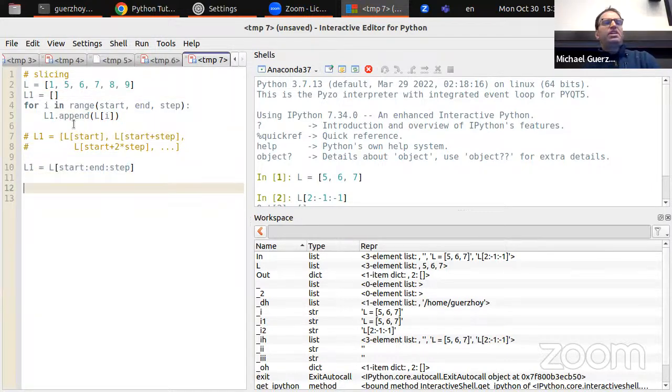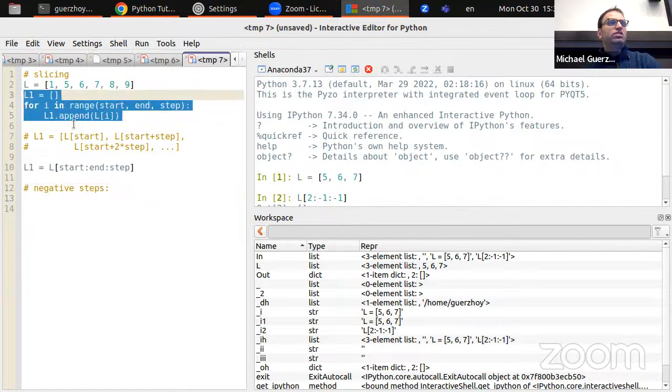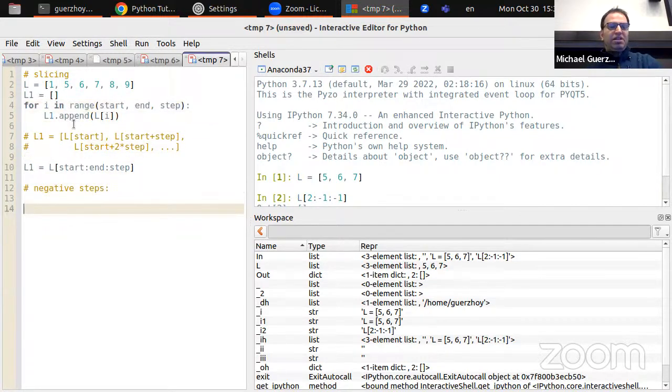You can also have negative steps. It's the same process as here. You can do something like L from 4 to 1 in steps of -1, and that would be L at 4, L at 3, and so on down to L at 2.